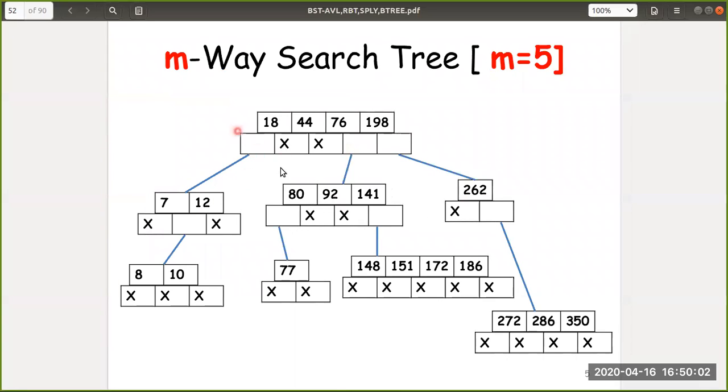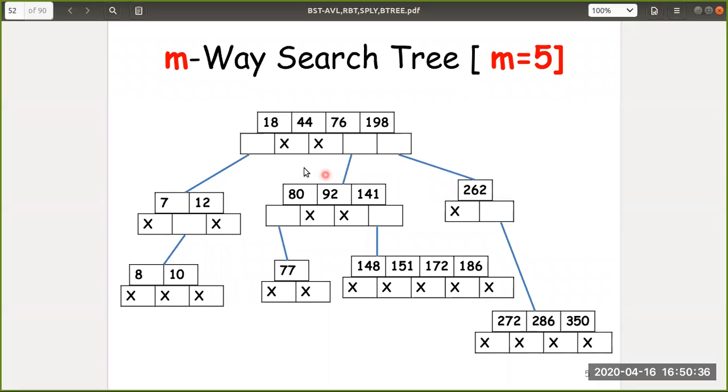This is because at most m minus 1 keys and m children. So at most m children. Maybe a maximum of 5 children should be there. Here also, if the maximum is 4 keys, the children will be 5. Here also we can insert 4 keys and add 5 children.